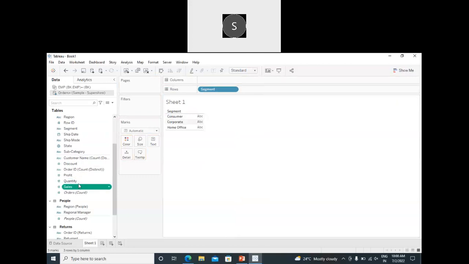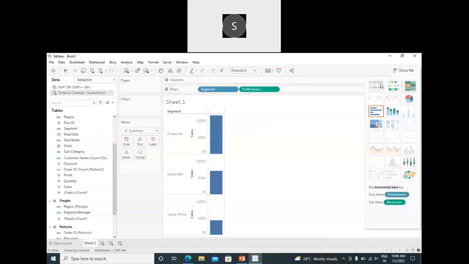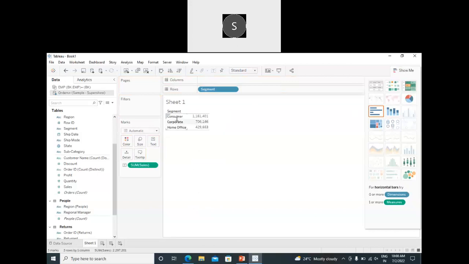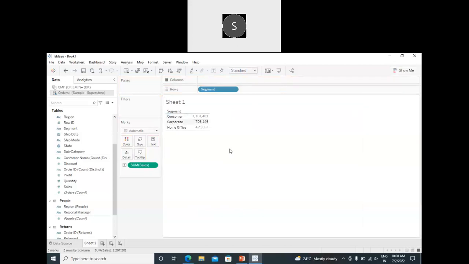That's why the sales measure always stays in the measures part. Now we drag it into rows or columns, and it will give the total value for each segment: consumer-wise total sales, corporate-wise total sales, home-office-wise total sales. Can we aggregate discrete sales? You cannot aggregate it. If you make it discrete, that's the main point. Even if you have it as discrete, you cannot aggregate it. Discrete means individual values.